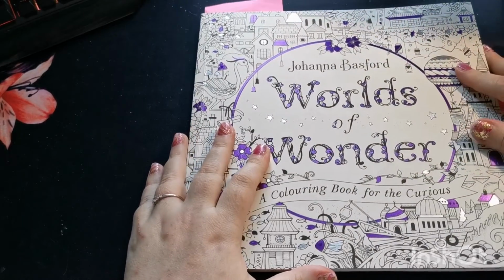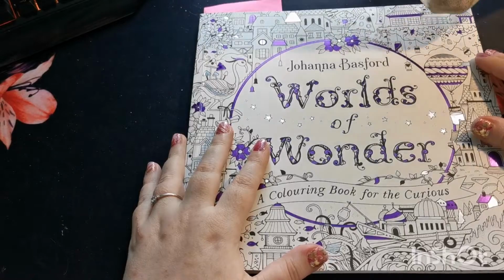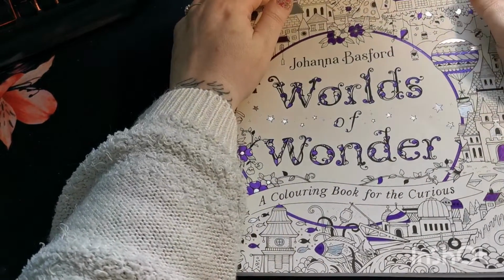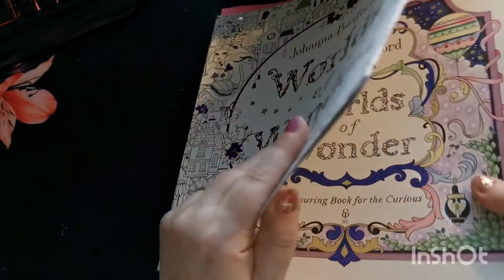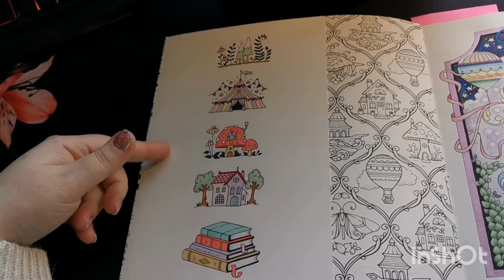Okay, then I coloured from Johanna Basford's stunning new book, Worlds of Wonder. And I completed the flap here on the inside.